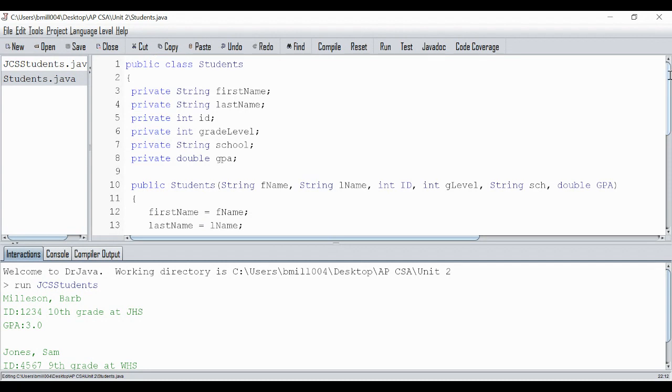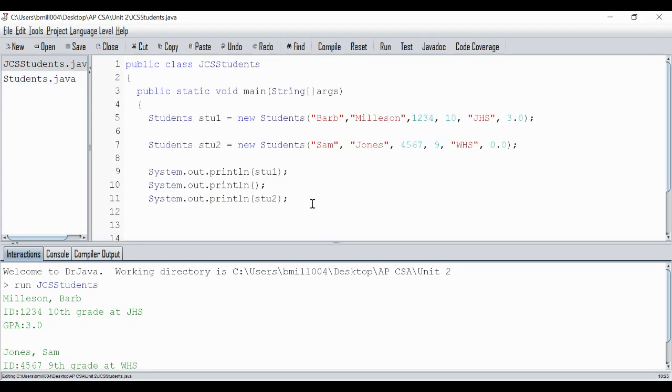All right, before we finish, let's create another student real quick. Let me come down here. Let's do a student 3 equals new Students, and you can type whatever you want. Let's do Jill Smith.